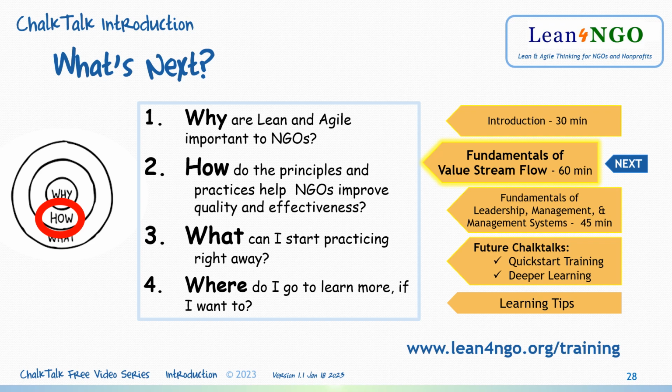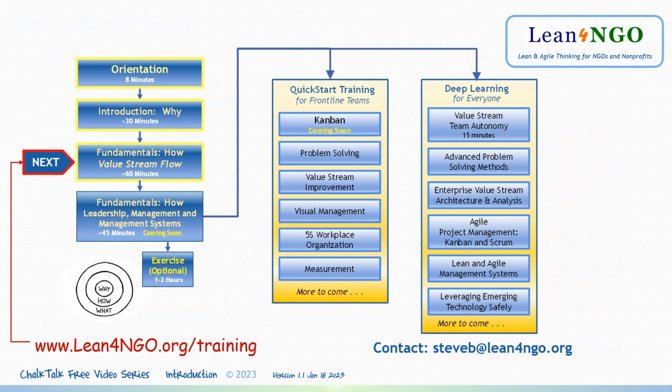We're now at the close of the introduction session, and I hope you found this not only interesting, but useful enough that you're ready to proceed to the next session. Here's a roadmap of the journey ahead. But the term roadmap sounds too definitive. In Lean and Agile terms, this isn't a plan, it's a target condition that will continue to evolve as I develop and deploy these sessions and listen to your feedback. That's how we learn together.